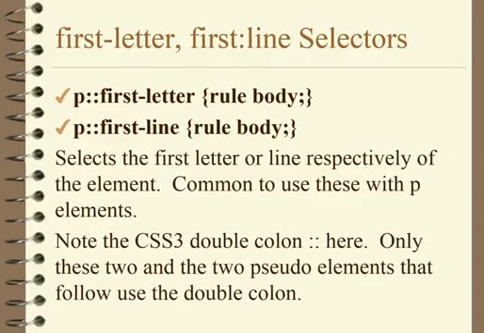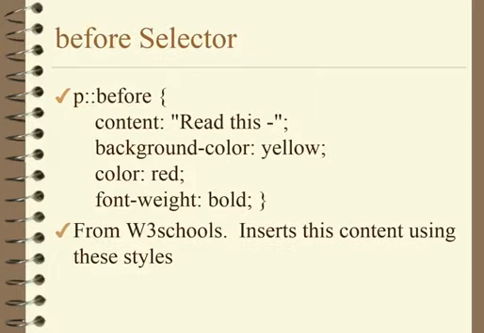Similarly, we have first letter and first line, and these pseudo-selectors use a double colon. This is introduced in CSS3, which is the latest version. So this allows me to apply style to the first letter of a paragraph or the first line of a paragraph. Right off, I'm not sure if it'd be meaningful to use the first letter and first line in other contexts. It might. I might be able to do this on a heading, an H1, 2, 3, 4, 5, or 6, but I'm not sure. So again, this is commonly going to be used on a paragraph.